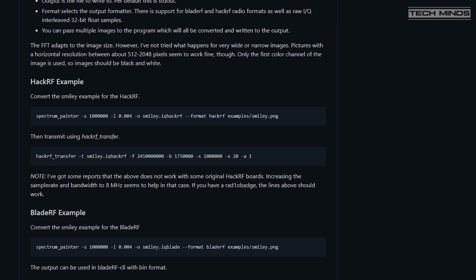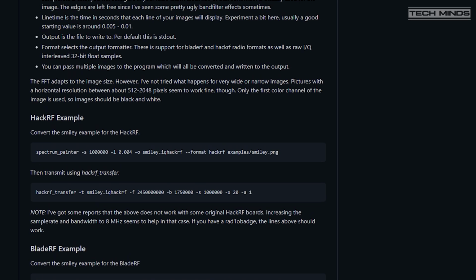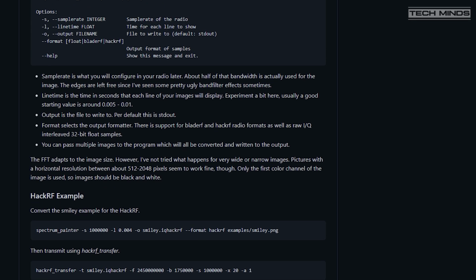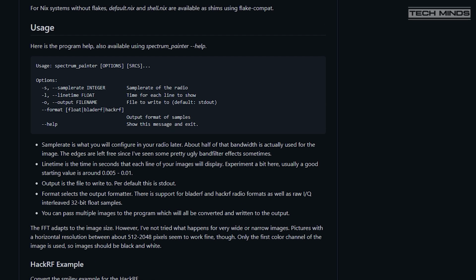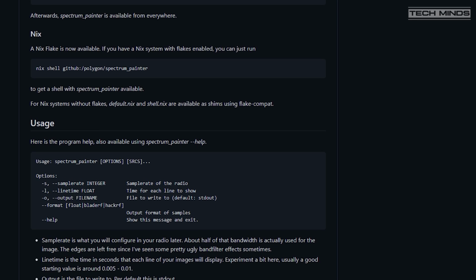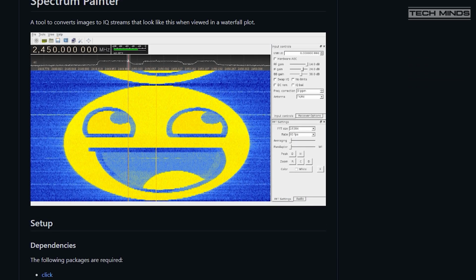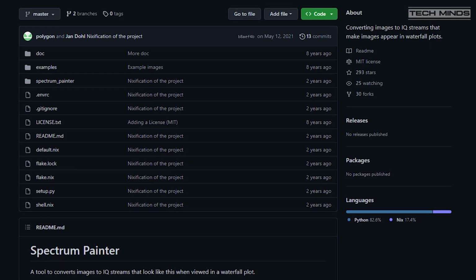Now, the first demonstration that you saw was actually generated by HackRF, but running Spectrum Painter using the Dragon OS image on VMware Player. So if you already have Dragon OS installed somewhere, then you will already most likely have Spectrum Painter installed. You can transmit this waterfall artwork anywhere your transmit-capable SDR is able to transmit.